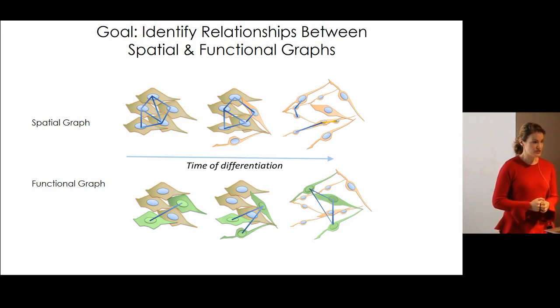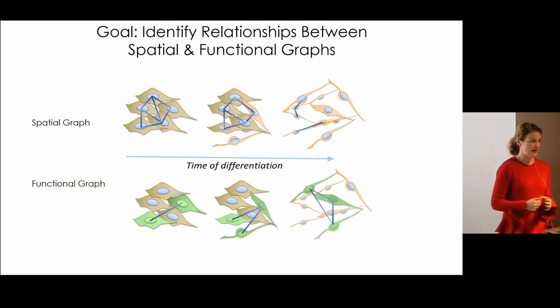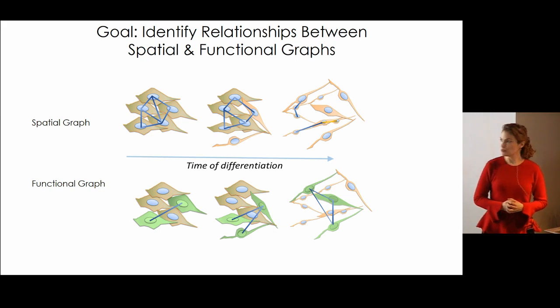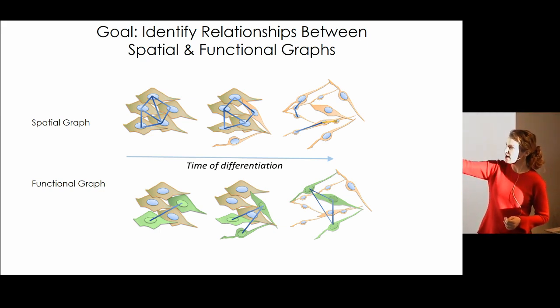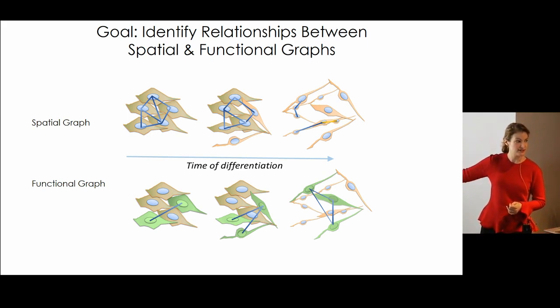So what we wanted to do is characterize this process in time and quantitatively to come up with a way or a theory of how these cells develop. So broadly, we have a spatial graph, which we're looking at over time as these cells are developing in the lab. And we have a functional graph, which we look at through calcium indicator dye, which gives us a degree or measure of how two developing neural stem cells that are developing into neurons are communicating with each other electrically.